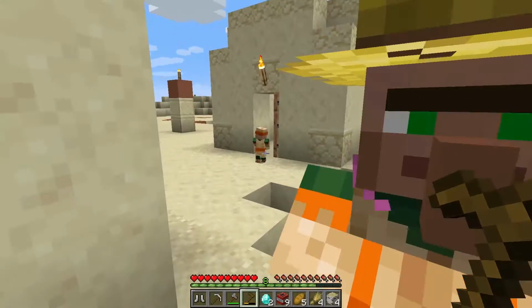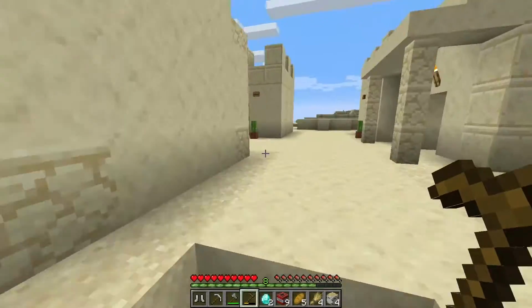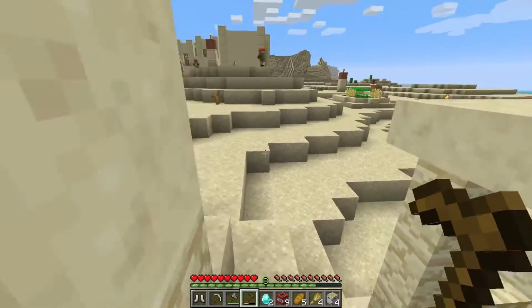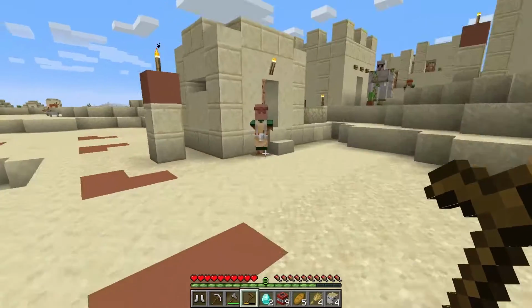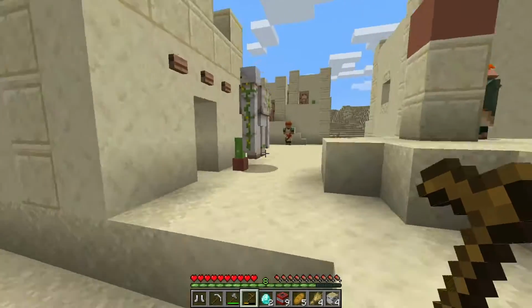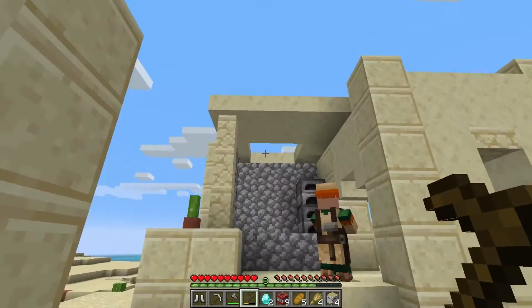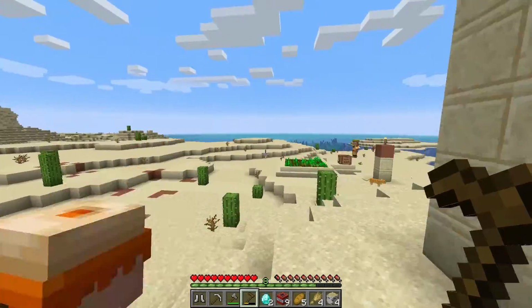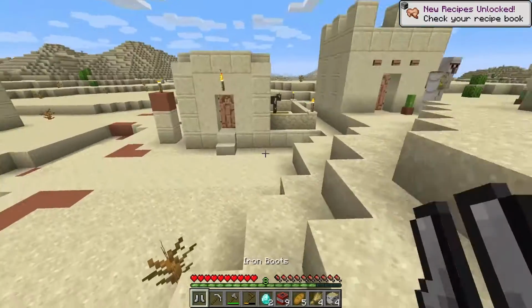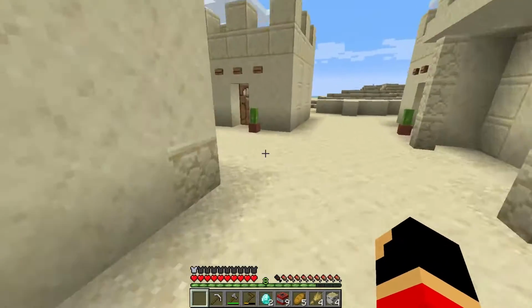I noticed that speedrunners use sticks instead of, they get savanna villages and use the stick trade that some villager has. I don't know which guy has it. I think a Fletcher has trades where you can trade sticks for emeralds. So they blow up savanna village houses and it gives them a ton of wood. And yeah.